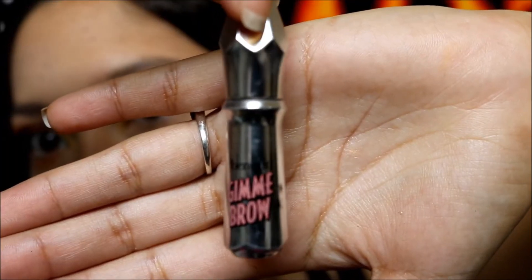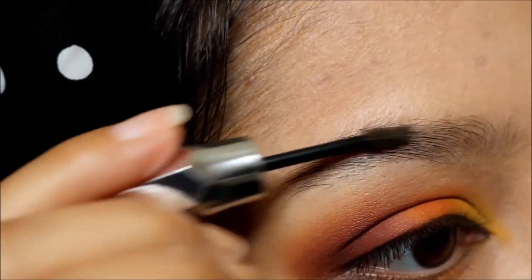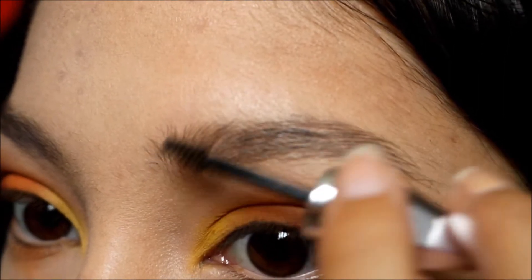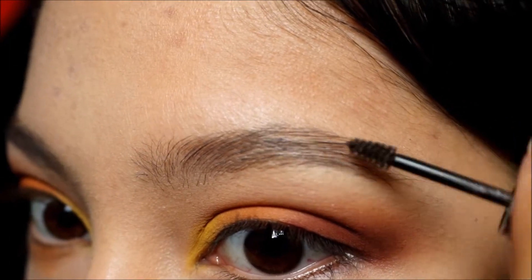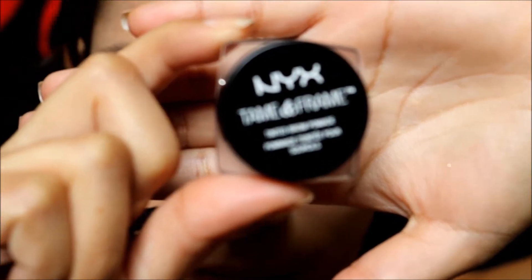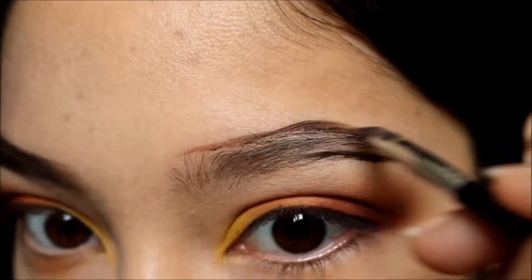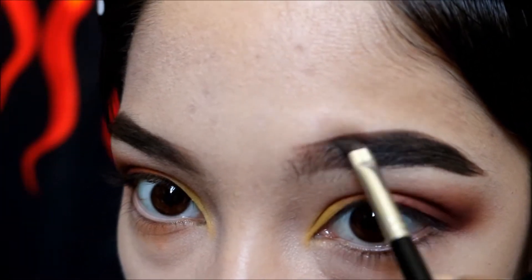I know I could have done a lot better but this is what you guys are getting. I'm gonna go in with Benefit's Give Me Brow — it's like a tinted brow mascara, I think I got it from Sephora for around a hundred to three hundred points. I'm just using it to comb out my eyebrows. I'm gonna be quite honest — I am terrible when it comes to doing brows. So I'm gonna be using NYX's Tame and Frame eyebrow pomade in the shade Espresso, and I'm just gonna fast-forward this because I am really bad at eyebrows.